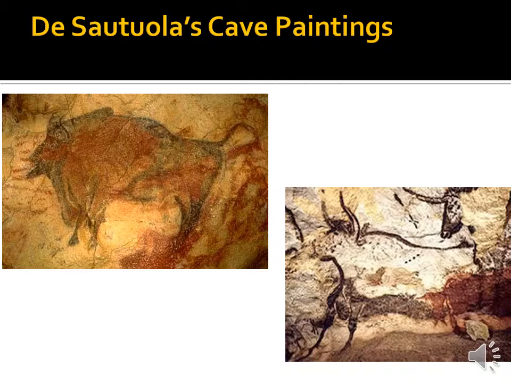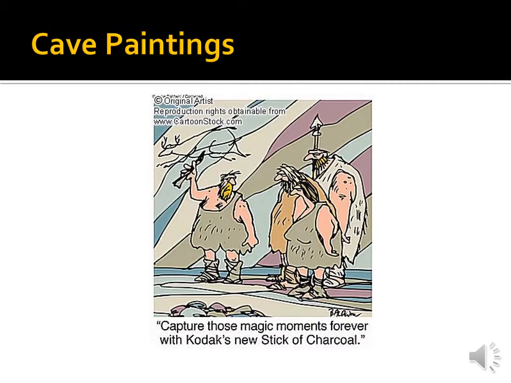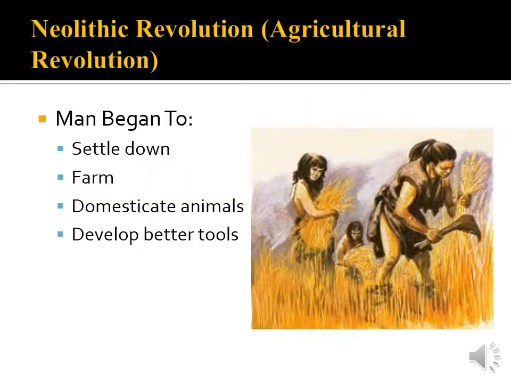We do know that the way of life based on hunting and gathering changed forever when people began to live in permanent villages, grow crops, and raise livestock. Nevertheless, though, as you can see here, these cave paintings played a significant role in the lives of these early people. This leads us into the Neolithic Revolution, or the Agricultural Revolution, when humans began to settle down.